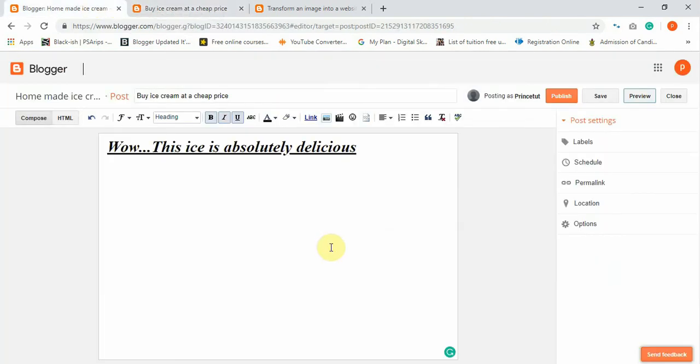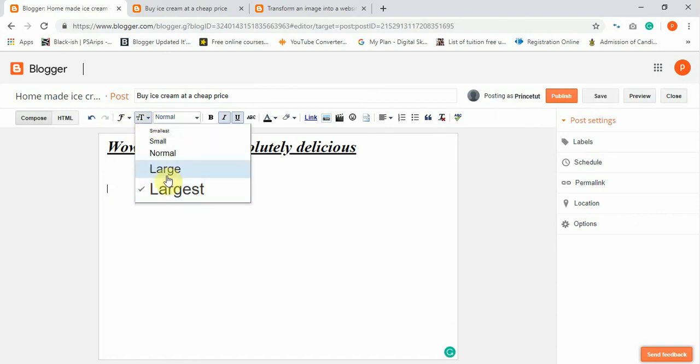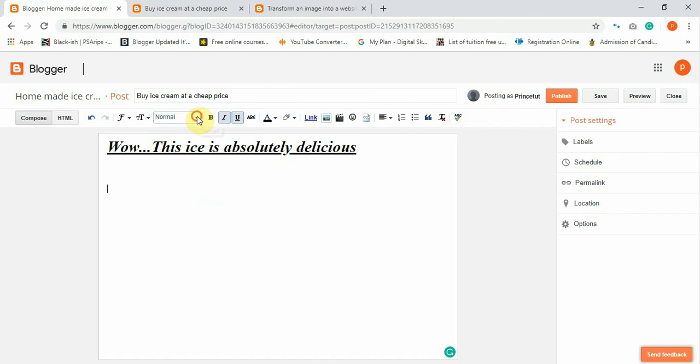Now I want to write a couple of sentences. Don't forget to change this to normal before you write the main body. Sorry, normal.